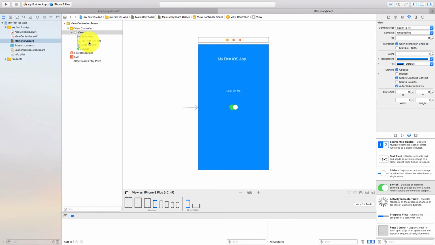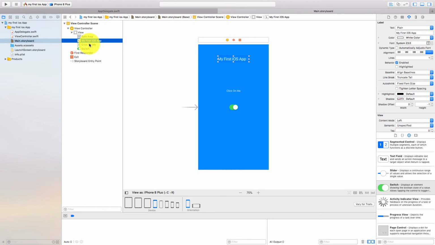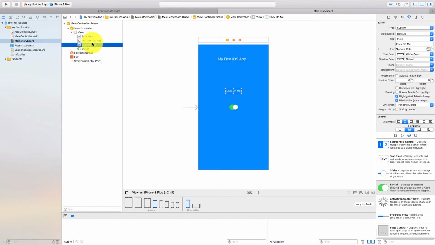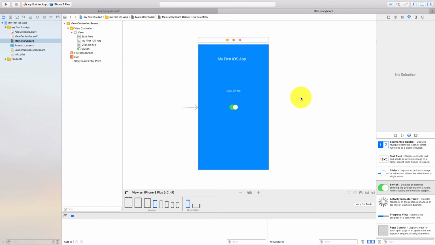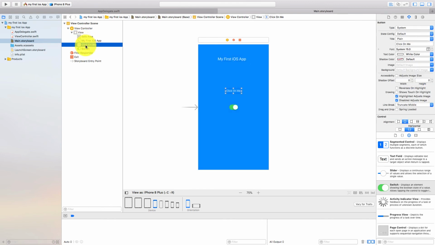Okay, now we can see that each text item, each block that you used in this present canvas is visible over here. You can provide the label name also to identify these things. Okay, it is my first, a click on me and the switch. You can provide the label also for this to identify it, because if you're creating a big application, there will be a lot of objects on the user interface, so it will be very difficult to find all of them. So this way you can separately connect them and identify each of them.